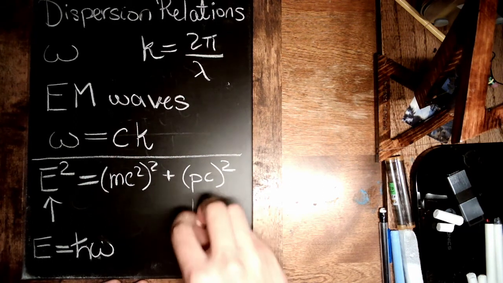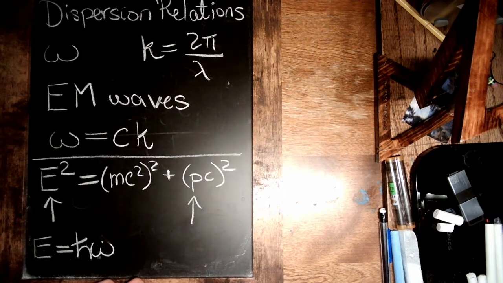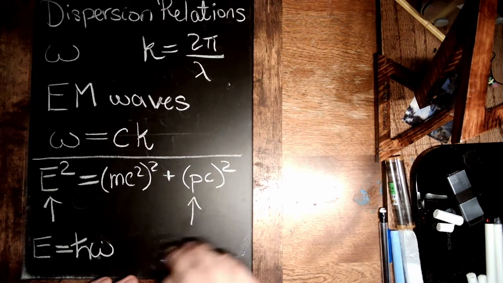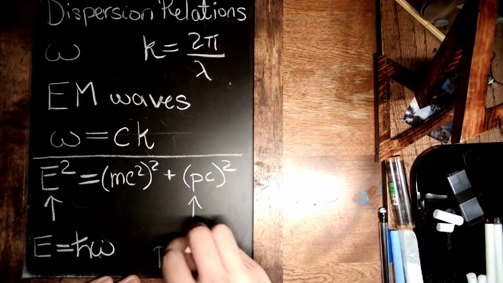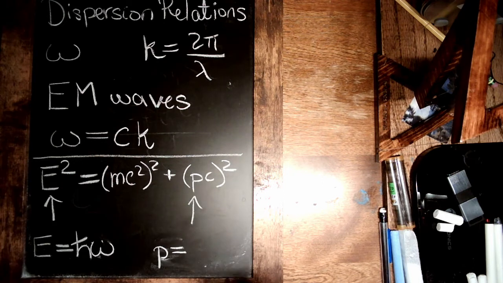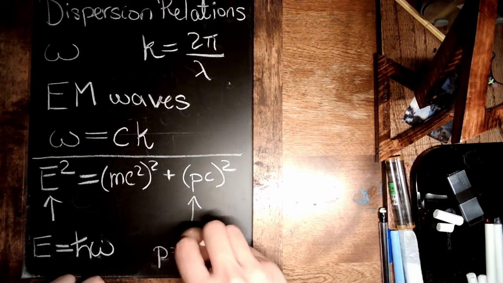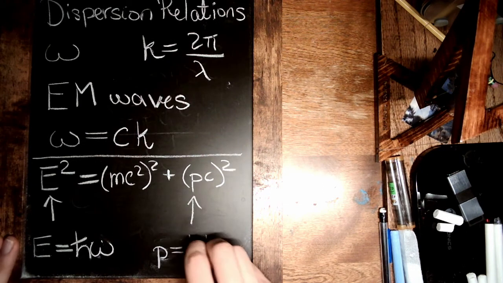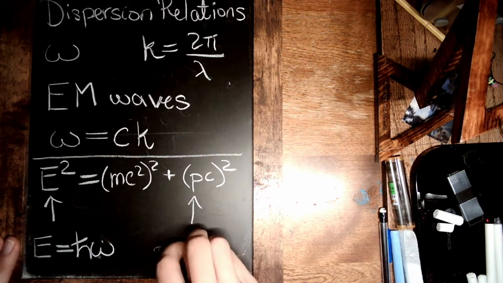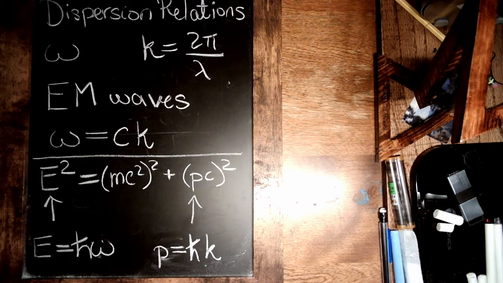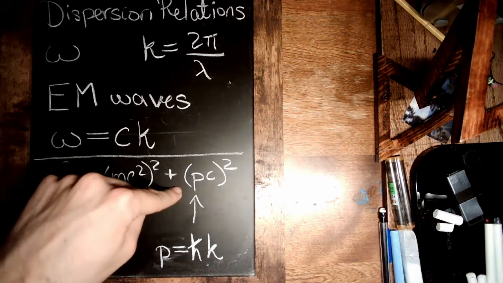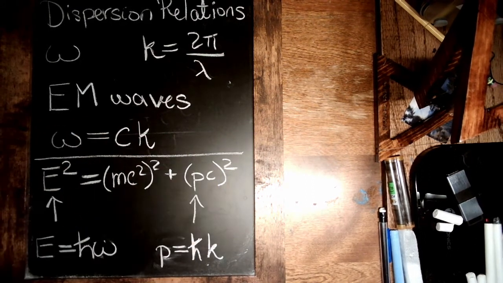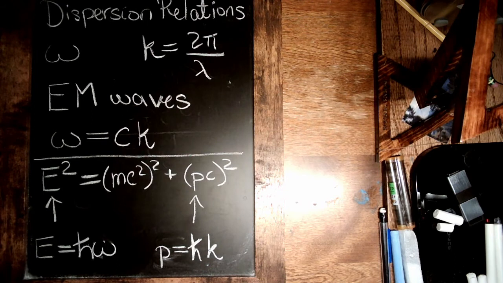And from de Broglie, we can write the momentum. Well, the momentum is usually h over lambda, but again, using our 2 pi tricks, we can simply say it's h bar times the wave number k. Hopefully we can see that's an h bar. So plugging these two in, we can clearly see this is a formula now relating the frequency of any particle to its wave number, a dispersion relation.